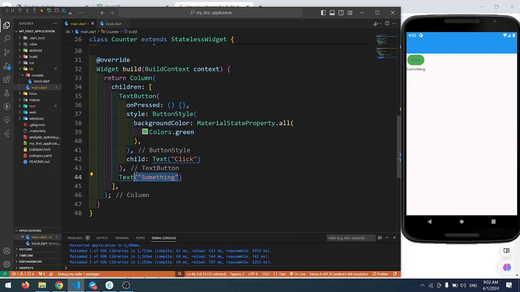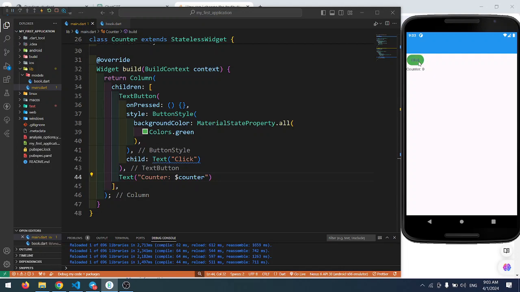So I'm gonna just say counter, like this. So what I want now is when I click on the button, I want to increase the counter.